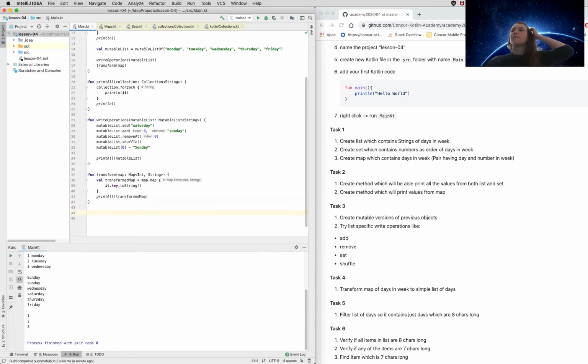So the next common operation, which I will describe, is filtering of lists. Again, we will write a separate function for that, and we will filter our list of days.